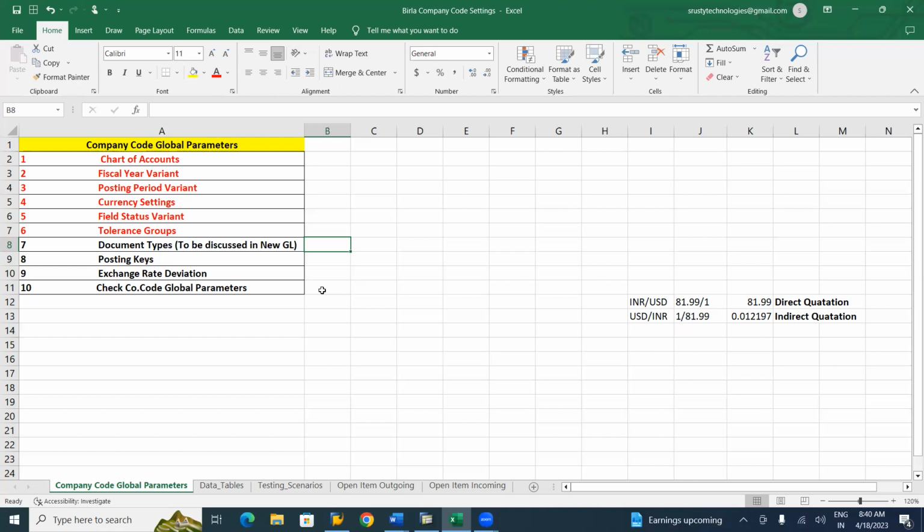Clear? So that's the reason we are going to spend time on the configuration part. This much time, probably no one will show you. No, I'm not saying that maybe people, but majority of institutes will skip this part, the new GL accounting part, because it's a time killing one, and people will have a lot of confusion. So that's the reason what they will do is they will skip this particular thing, and straight away they will start with the GL module.